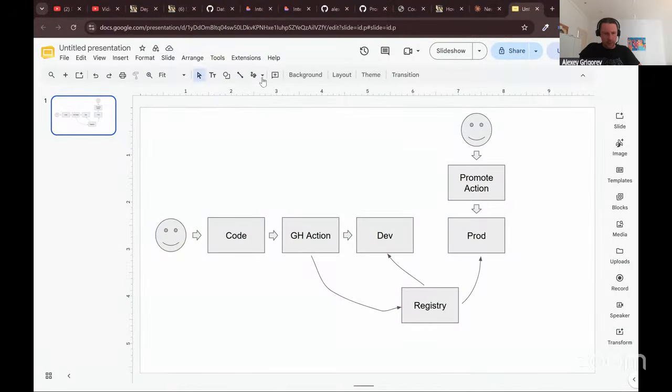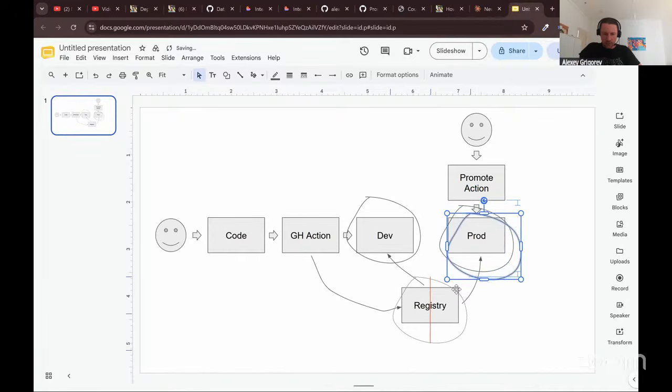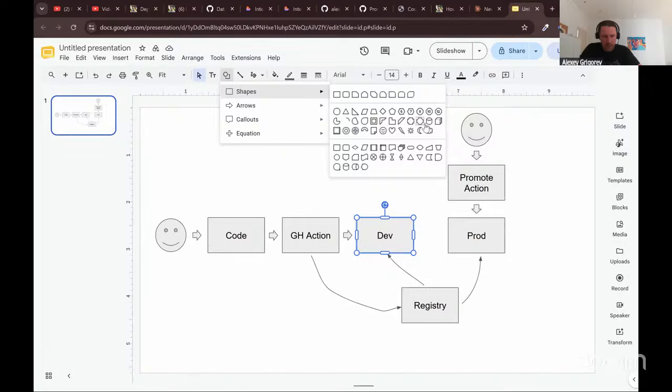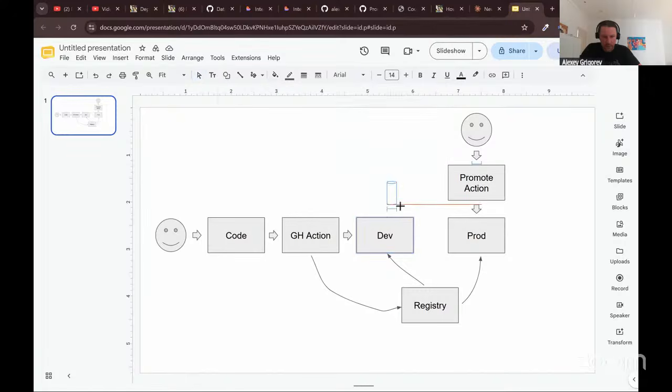So then this stack is the development stack. Then we have the production stack, and we have the registry stack, right? And then maybe we should also draw here that here is just one rectangle, but what we also have inside is a database, right? So now we have a database here, and we have a database here. So this is an entire stack.